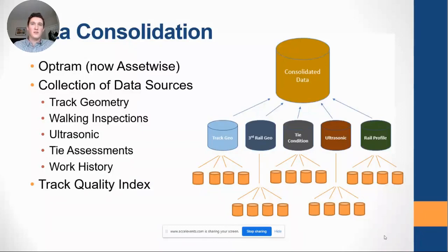Using this program, we are able to create a collection and pool of all the data sources. We require that all new and current incoming data be formatted to be able to be inputted into this program. Currently, all that is required is a basic Excel spreadsheet requiring, at minimum, the date and chain marker to plot within the program. This is not limited to what other information we can choose to include and can provide very helpful information.